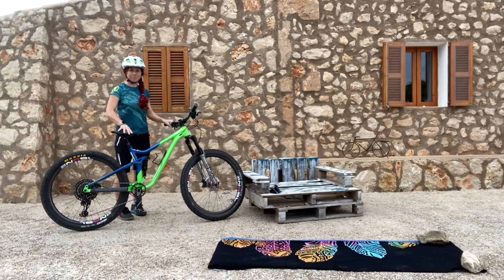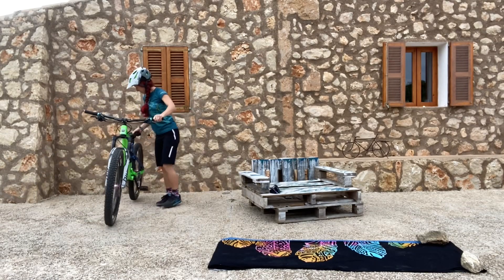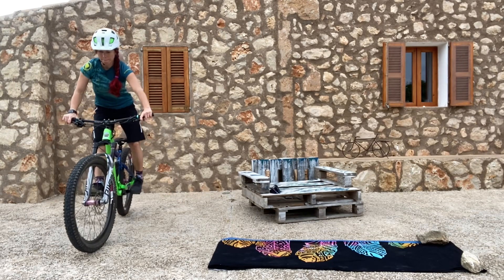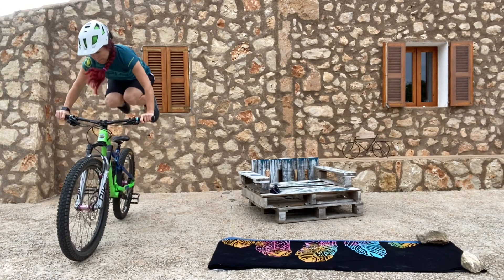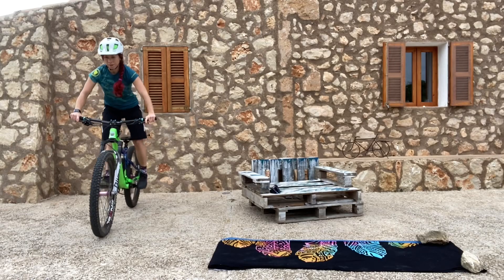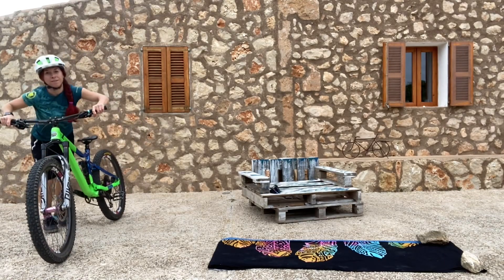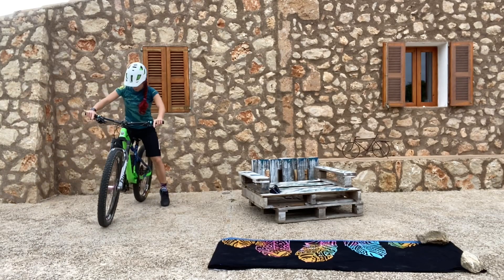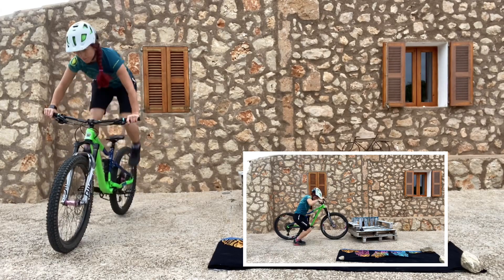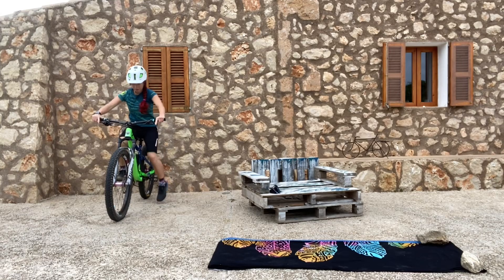For the on-bike exercise, please lower the saddle. Here's a slow-mo of the movement: lock the brakes, load the bike, and jump off to the side. We want to repeat this on both sides — left and right — at least four times on each side. This is the so-called North Shore dismount, which lets us dismount safely when riding North Shores or anything that is skinny and high.